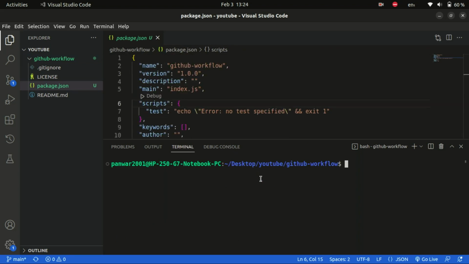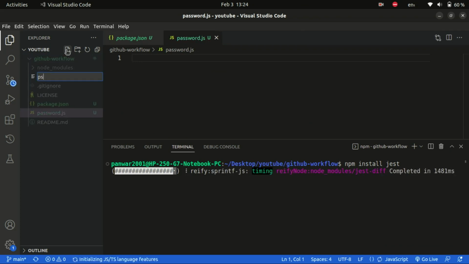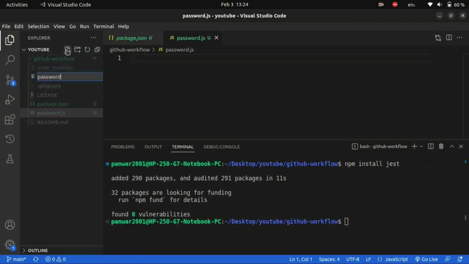Then I will be installing the Jest library, npm install jest, and further I will be creating two files named password.js and password.test.js.